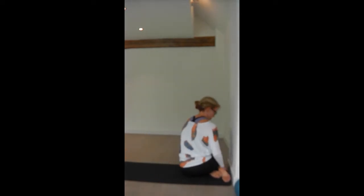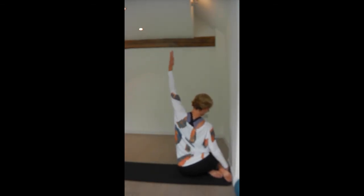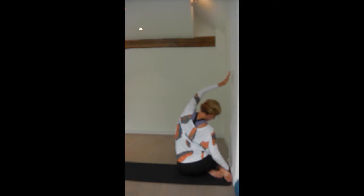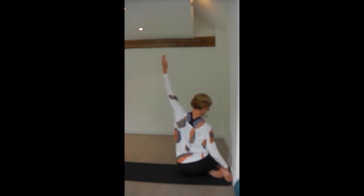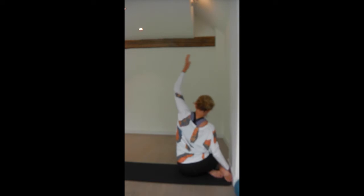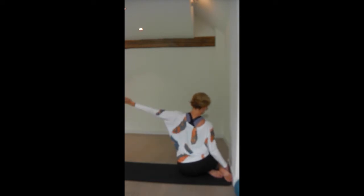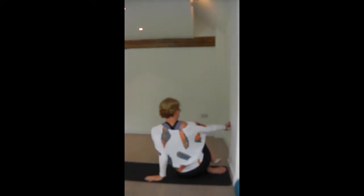So I'm hooking my feet in towards the wall, holding onto my ankle or my shin, and then just reaching and stretching over, and then lengthening back out again. Just watch that your arm is staying close by the ear, it's not pulling forwards. I'll do it on the other side anyway, you will see. And just stretching, and then I'm just holding here and trying to get the whole hand and really lengthening out through the hip, all the way up through the arm, through the fingers.